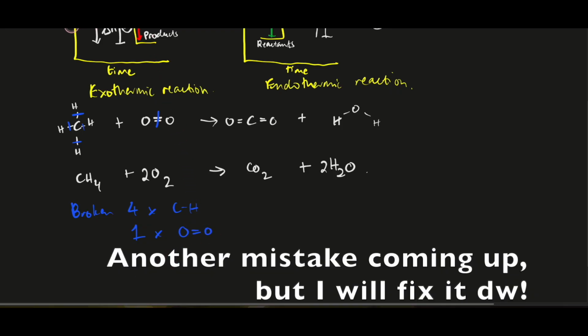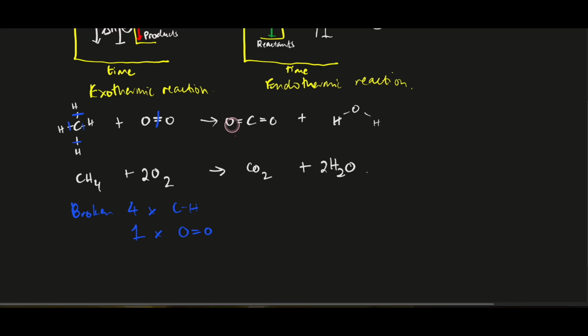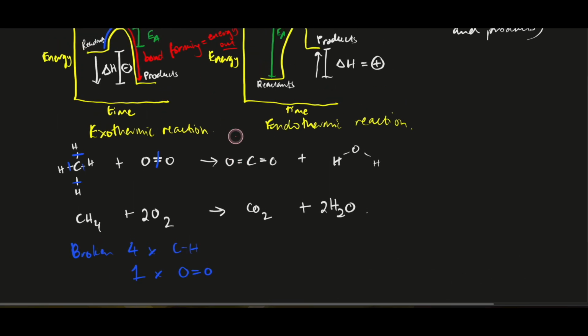Okay, now on the other hand, we have formed new bonds. We have formed a C double bond O and another C double bond O, and we have formed an OH and another OH. Now I just realized something as well. We need to take into account these coefficients. So what we've drawn in this equation, let's just copy these coefficients up here so we can make sense of it.